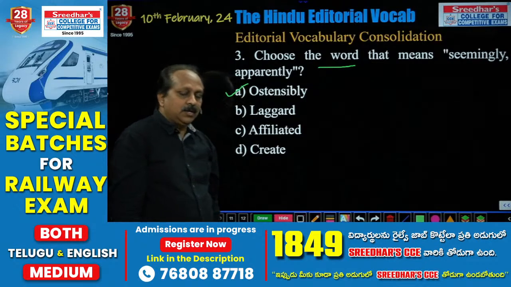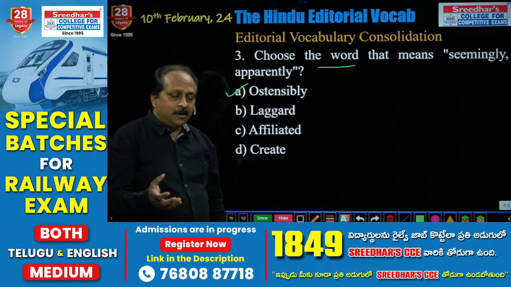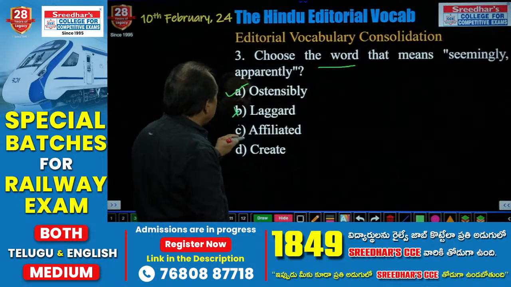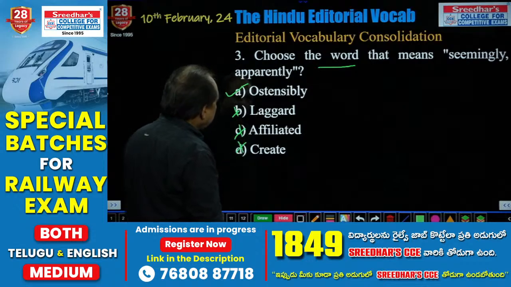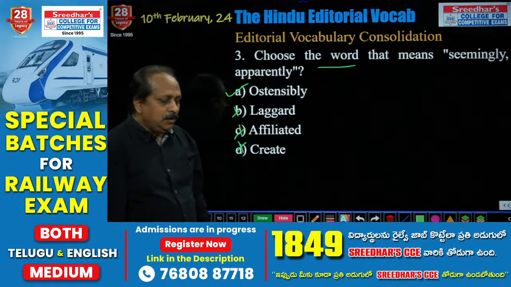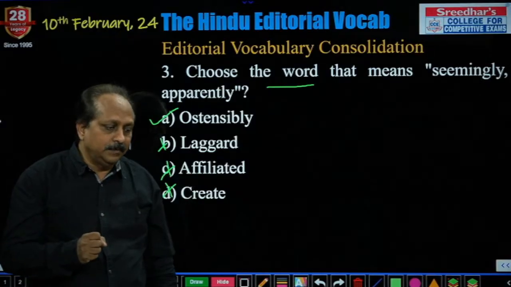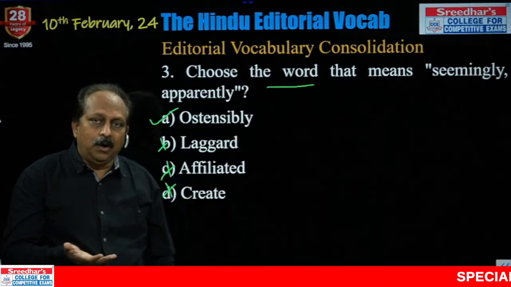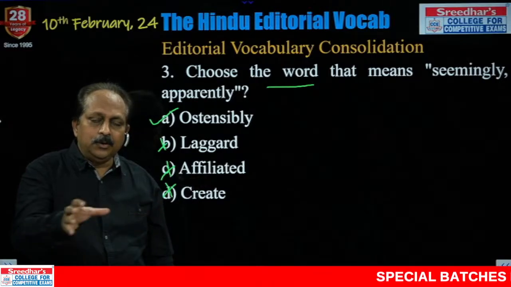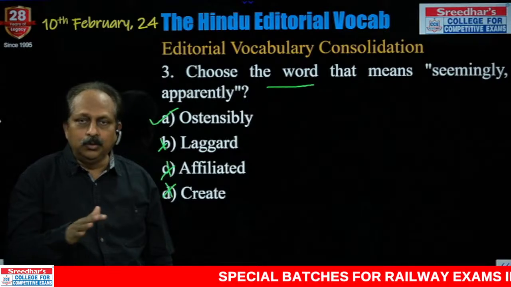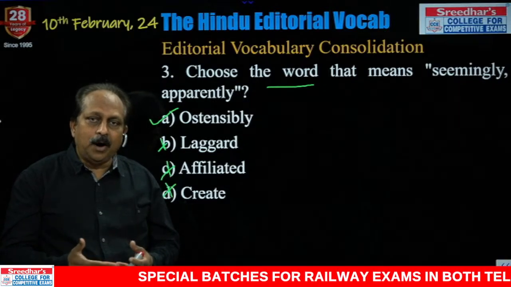Something that seems, seemingly or apparently, obviously, also you can think of. It is not B, it is not C, it is not D. But here, see what happens. There are two levels of looking at a question. Basic level, or level one: you see the question, you get the answer, then you go to the next one. That is sheer waste of time. Don't do that. Always think like a smart learner.